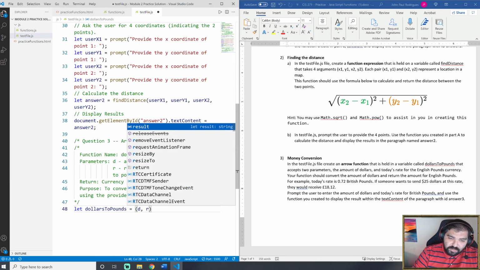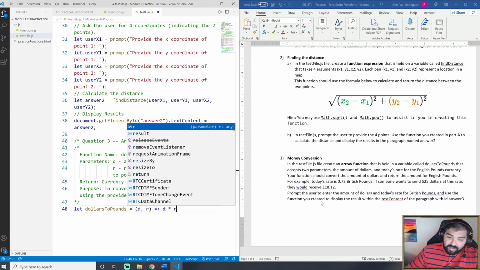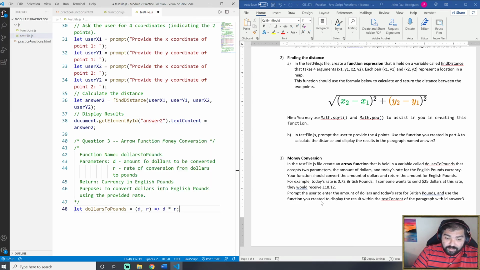So the first one will be dollars, the second one will be rate, and we do the arrow to indicate we want to return something, and what we want to return. Basically, it's just the amount of dollars, which is D, times the rate, which is 0.72, and that's it. All right. So we use these two parameters and we apply this mathematical function and we return that as the result.